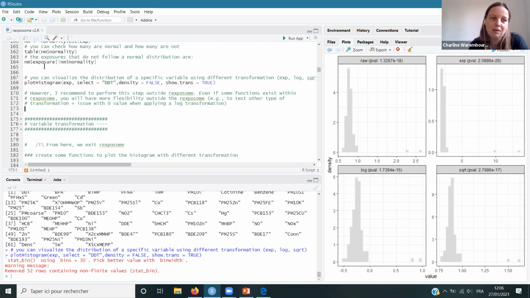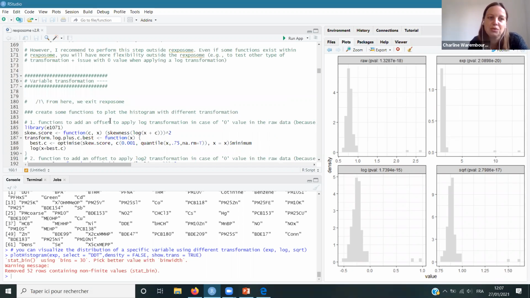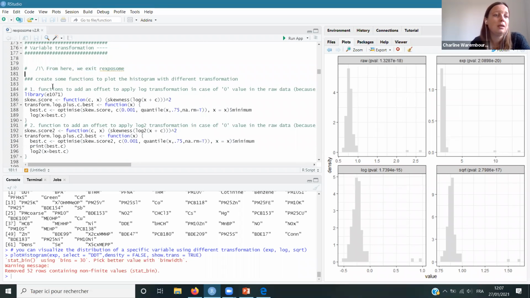So even if you have some function in rexposome to do this, I will recommend you to do it outside rexposome. So from here, we exit rexposome, and I am providing you some functions to automate the transformation, mainly for the transformation of variables. So I just give you some functions that we use in HELIX.